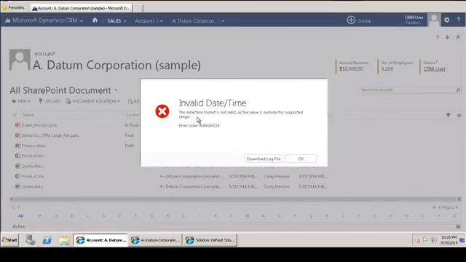Basically it's saying the format that it's sending the data over from SharePoint does not match the format that CRM is expecting. So that's why using text fields within CRM is probably the best option, or another supported field type that would match what's in SharePoint. You can click on download the log file and see more information, but basically it's going to tell you the same thing about the invalid date time format.